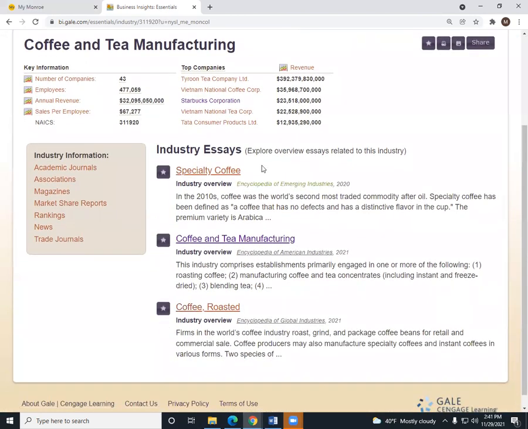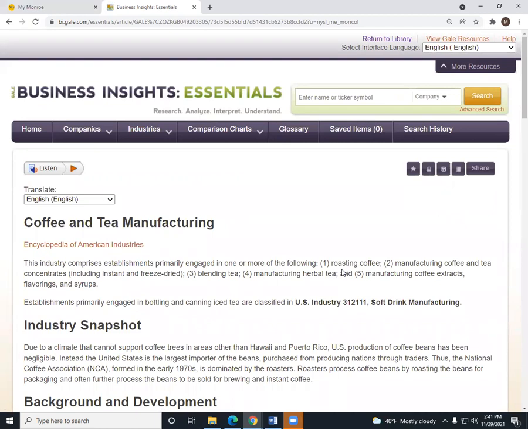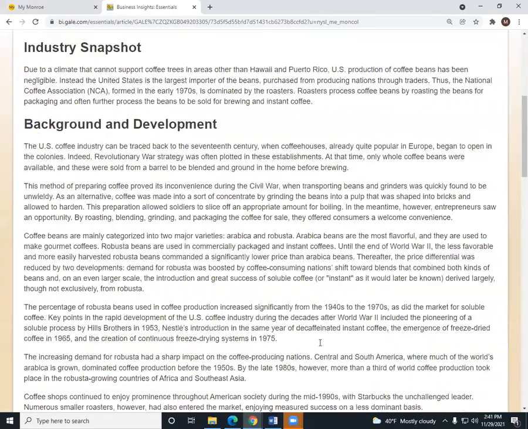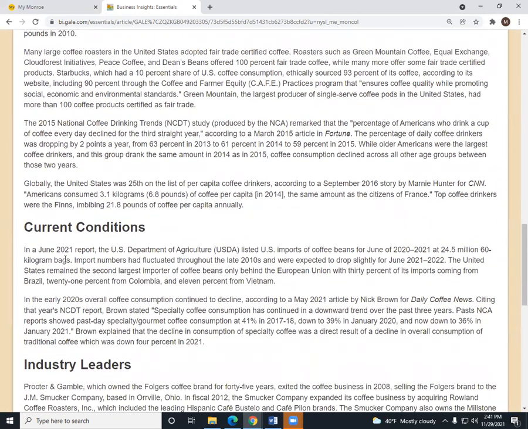And I can click on the particular industry essay that's interesting to my organization that I'm developing the marketing plan for. And I would say for the industry essays, what I want to do is focus on the more contemporary information. I probably don't need to look at the historical information about the industry, but I do want to look at some of the trends in the industry right now, and then use those trends in order to analyze my own organization and its situation.